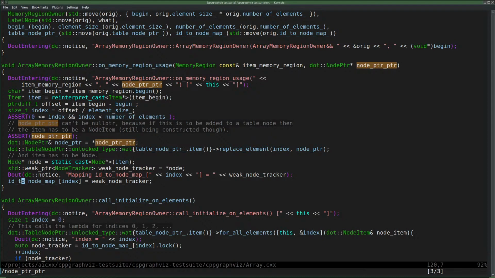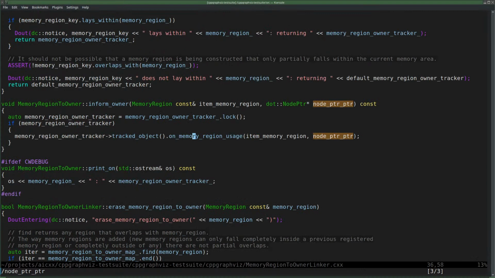Current object should be locked, and in some way, calling it on memory region usage. That's just a tracked object.